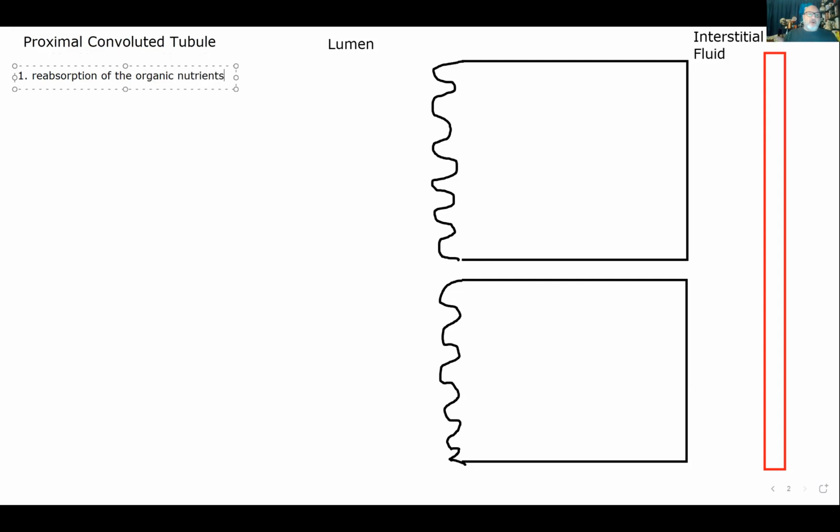of organic nutrients. This is things like amino acids, like glucose, like small proteins, things along those lines as well. These, remember, we talked about there are a couple paths that things can take. And in general, this one is going to be transmembrane or transcellular, where it is going to pass through the plasma membrane, and it is going to primarily use active transport. So again, we're going to have things like glucose, things like amino acids, and they are going to cross 2 membranes. They are going to cross the apical surface of our proximal convoluted tubule, the basal surface of the convoluted tubule, into the interstitial fluid, at which, of course, I guess you could argue it has to cross a 3rd membrane, the simple squamous endothelium of the peritubular capillary, to be reabsorbed back into the blood.